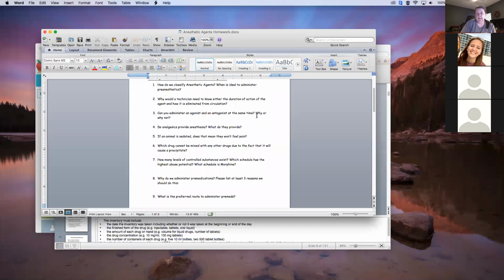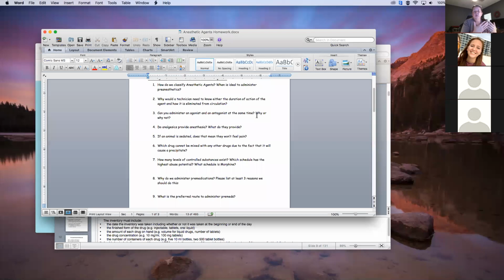Okay. Should you administer an agonist-antagonist at the same time? You should not, because the antagonist is going to compete for the receptor. This pertains mostly when you're using opioids, because sometimes you're going to use morphine. You probably want to stick with morphine or hydro because they're both pure agonists. You can use morphine and hydro in a patient, but if you give butorphanol after the animal had morphine, you can see some reversal. So generally, we try to stick in the same category so you don't get competition.